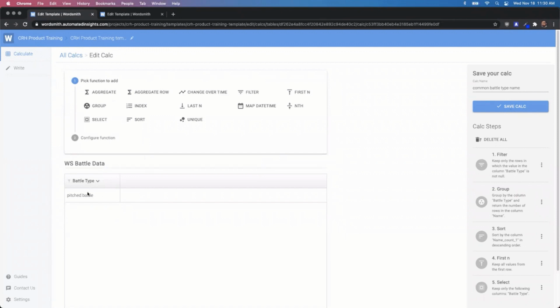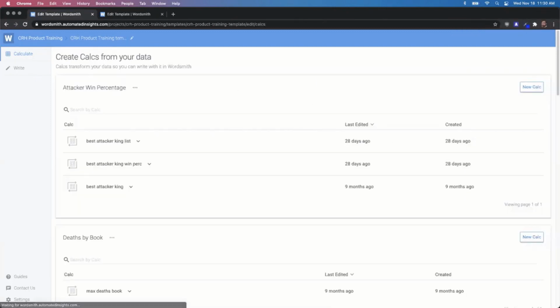The reason I'm going to do this is I'm going to use a filter here in a bit, and I'm going to filter based on that most common battle type. If you remember from a previous session when we did filtering, you can only use a calc in a filter if it's saved as a single row, single column. My previous calc had two columns, the type and the number, and so I need to whittle this down to the single row, single column so that I can use this in an upcoming filter. So I'm going to go ahead and save that. Now I have isolated the most common battle type, both the number and the name.